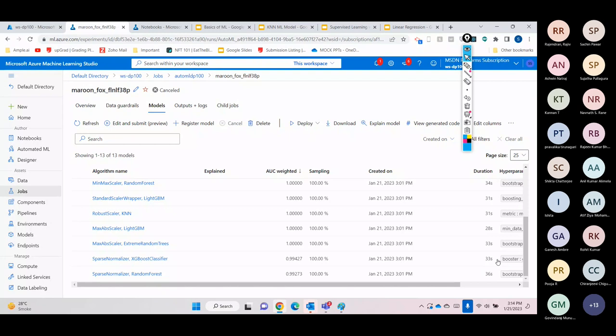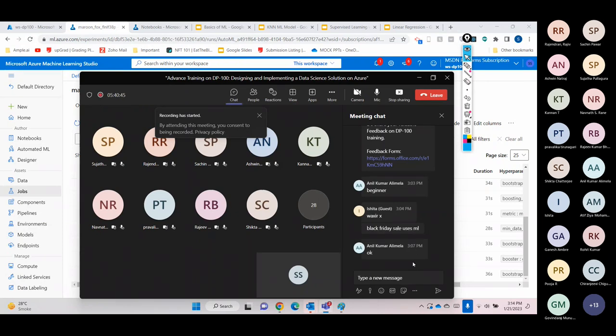What we have done, guys, is we have just implemented a machine learning model using three approaches on Azure. First approach was Azure ML Notebook. Second approach was Azure ML Designer. And third approach was Azure Auto ML. Up till now, if you have any doubts, let me know. I'll just do a quick revision, and just listen to these statements that I'm mentioning in the revision. If you have any doubts in the revision, just let me know. Okay, so I will just start off with the beginning. Till then, I will have a look at the chat. If you have any doubts, you can mention. Let me start the revision.